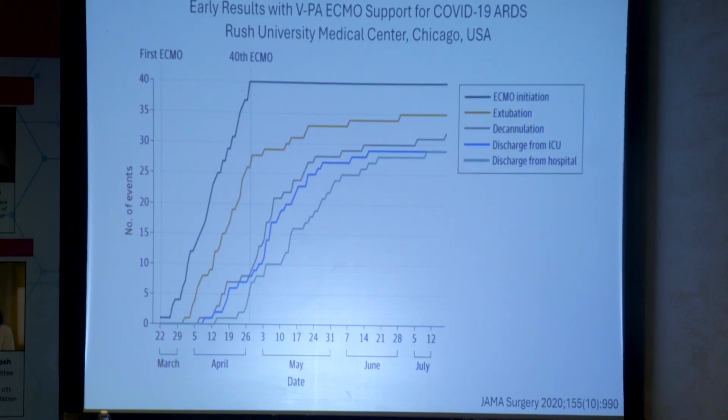And then specifically at this time, there was a group in Chicago, Rush University Medical Center, who decided that their treatment for COVID-associated ARDS was going to be exclusively the VPA version of VV ECMO, giving that right heart support from the beginning rather than waiting to see if those patients develop respiratory failure or not. I would like to think that was because they were really concerned about the risk for RV failure and the possible benefit of this new treatment.